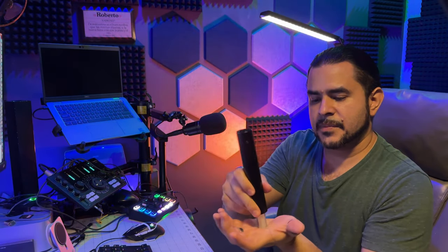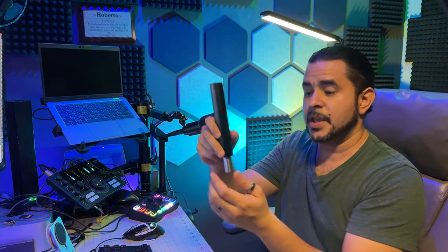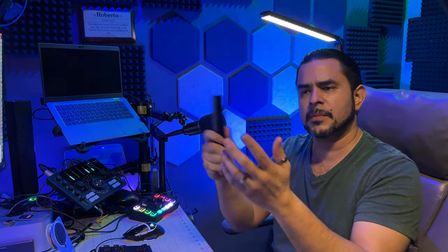And this is very easy to put on. It does have some resistance to it, which is good actually, but it does not interfere in any way at all in the smoothness of the way that you can glide your boom arm around. What I'm trying to say is that it is really, really tight, really snug, but the microphone boom arm glides side to side very, very smoothly. So I really, really like that. It feels premium.